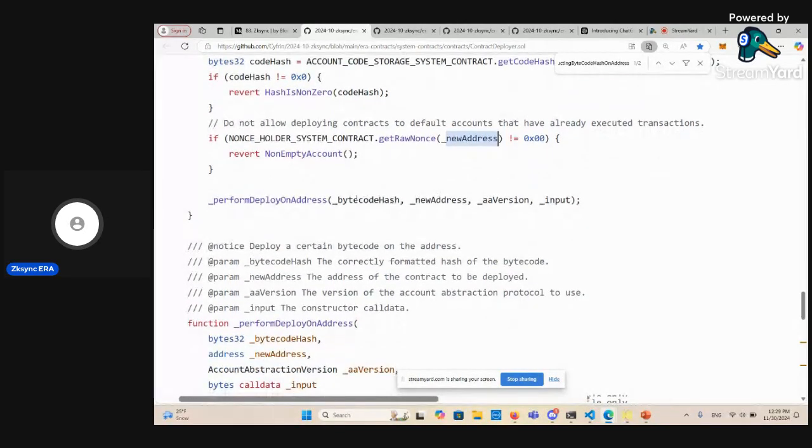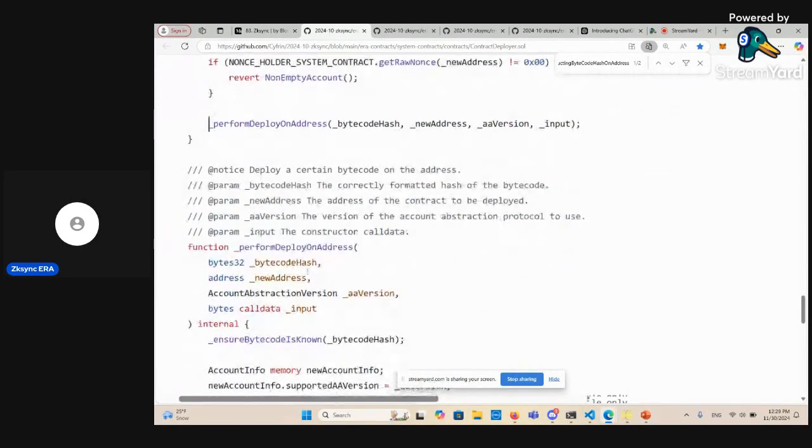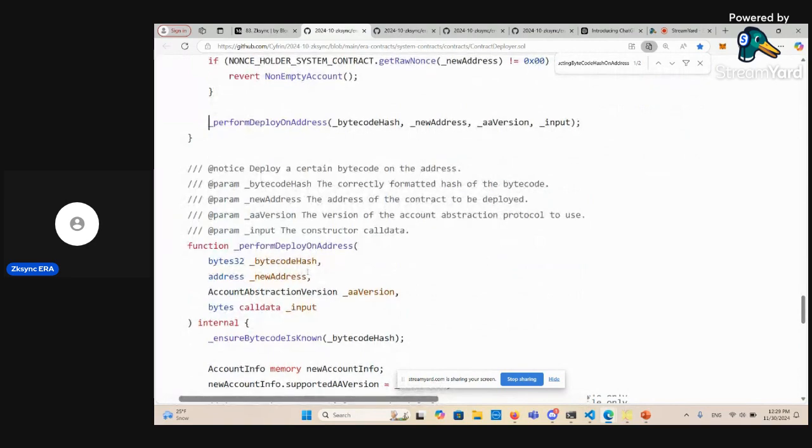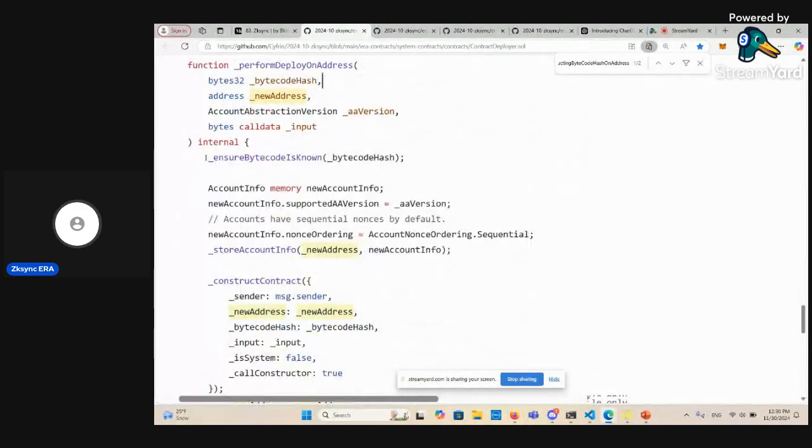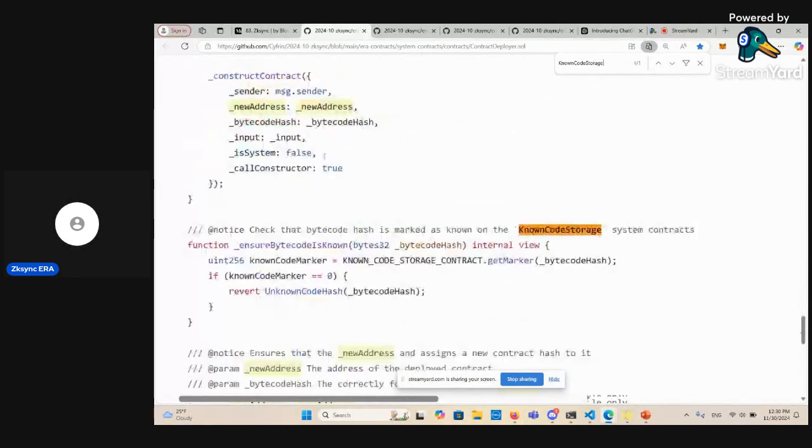So the next step, the last one, I believe this is the last one, is perform deploy on address. Oh, I don't think this is the last one yet. Okay, almost. So we call a common function, perform deploy on address. And then the first thing is you have to ensure the bytecode is known, which is basically contacting another storage called the KnownCodesStorage contract.